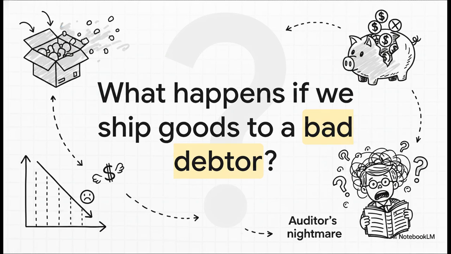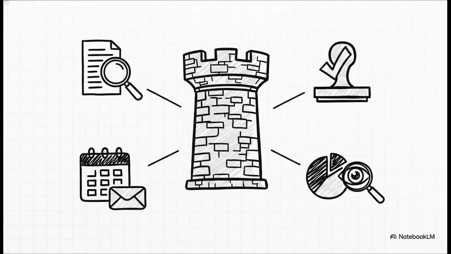I want you to really think about the dramatic stakes here. What actually happens if we ship goods to a customer who can't pay? It is not just some harmless paperwork error. If we fail at this very first step, physical inventory vanishes out the door, the associated revenue is permanently lost, and bad debts just skyrocket. You're essentially giving away the company's assets for free. It's an absolute nightmare. To prevent that kind of disaster, management has to build an absolute fortress of credit management.